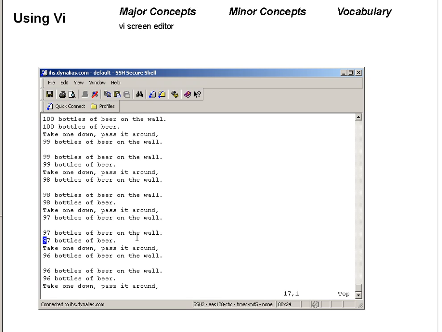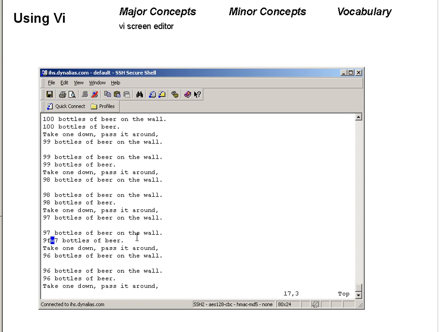Okay. Surprising how often the subtle distinction of adding before or after the cursor matters. I did the I command to add something before the cursor. If I use an A command, it'll add right after the cursor. And then escape to get back out of that insert mode.